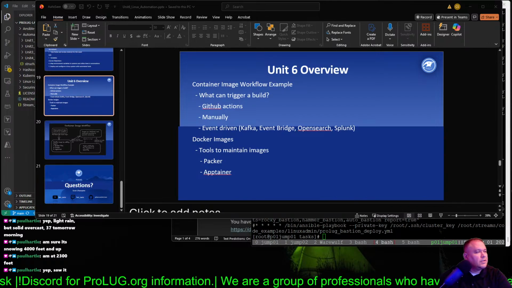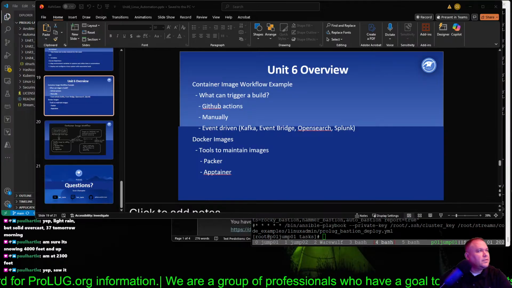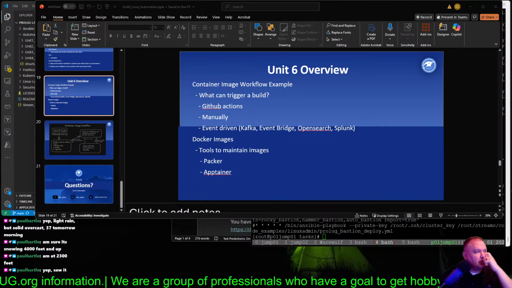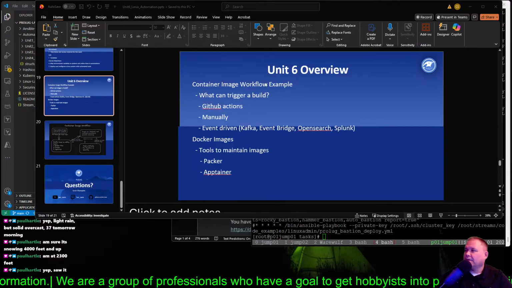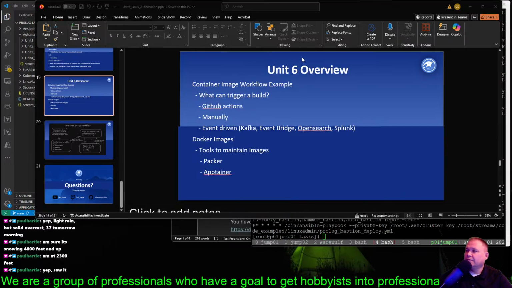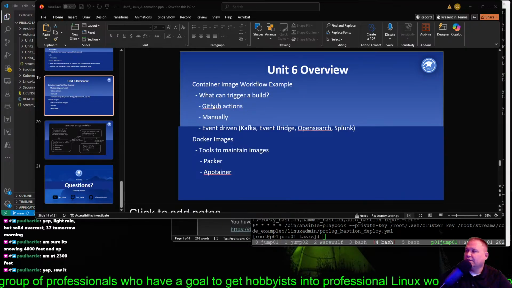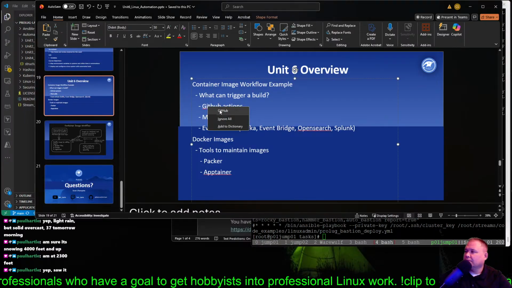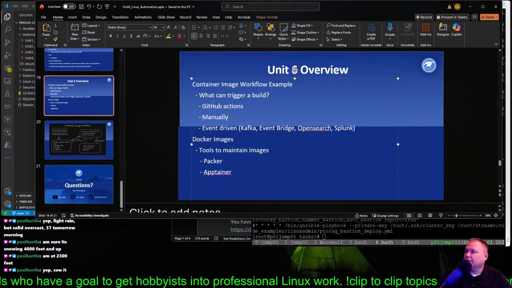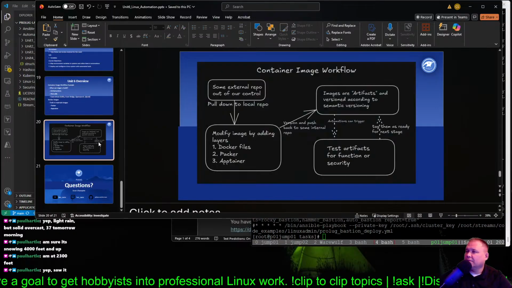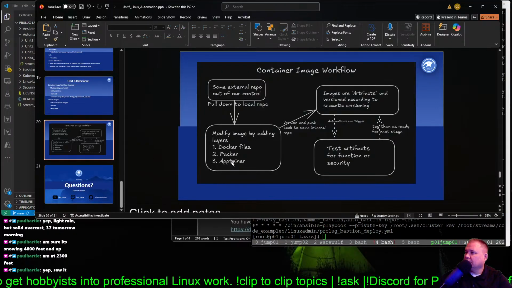All right, we have all that stuff done, so I can close that out. What can trigger a build? Any of those things. GitHub, perfect. Manually, event. We show this.